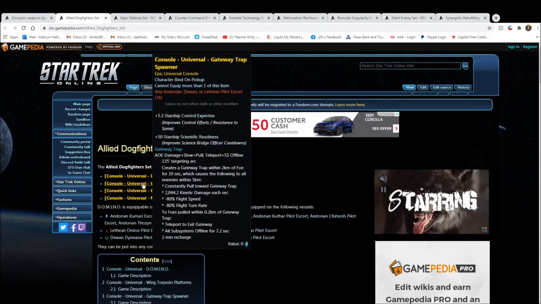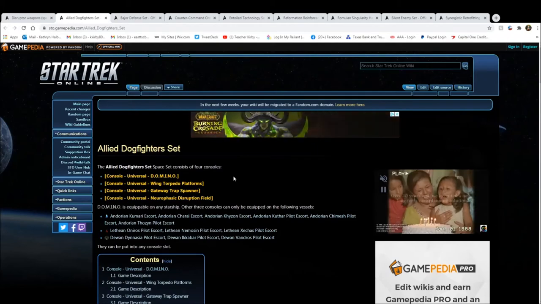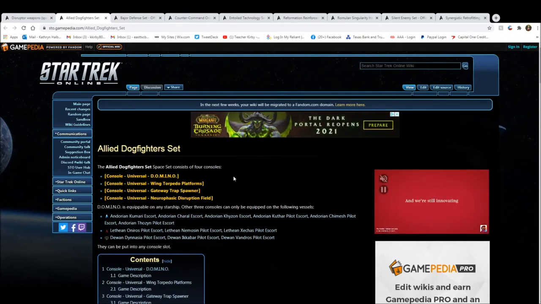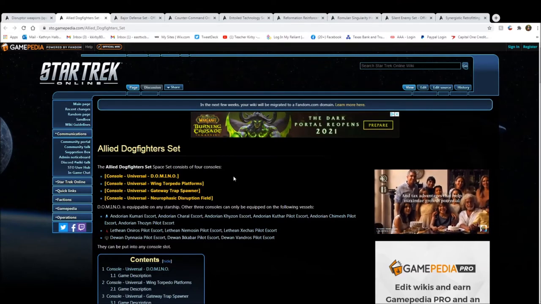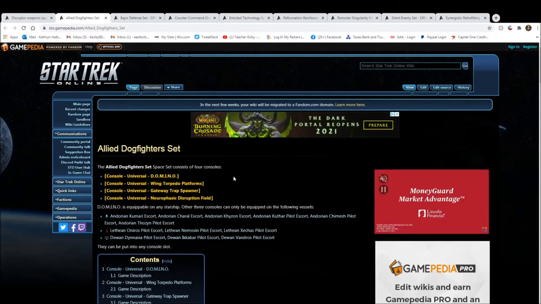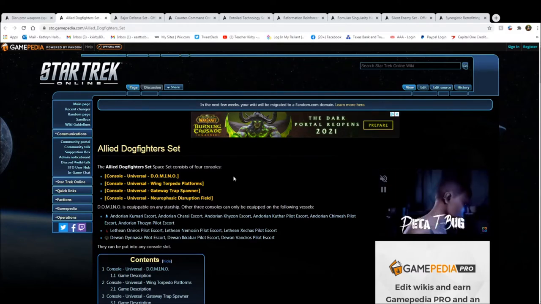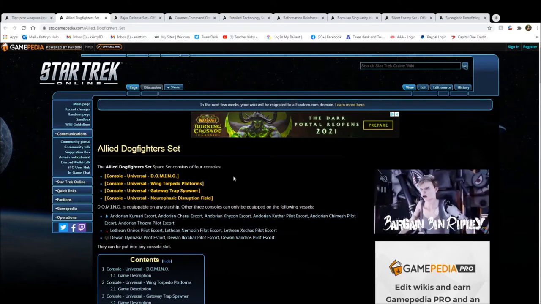All right, so here we go. So the Allied Dogfighters set. Now this consists of four consoles. We have the Domino from the Bajoran Interceptor. It was an anniversary ship. If you did not get that, then you can get the ship out of the Phoenix lockbox or Phoenix prize box now for, I believe, an epic token.